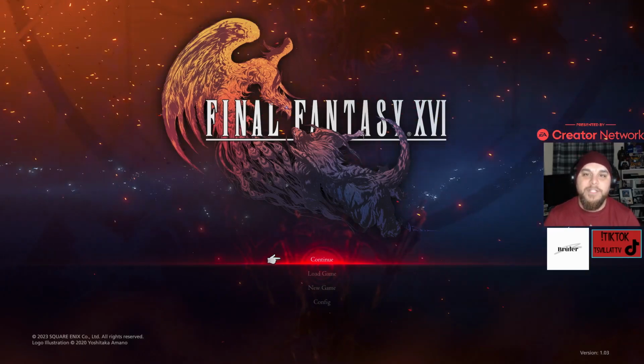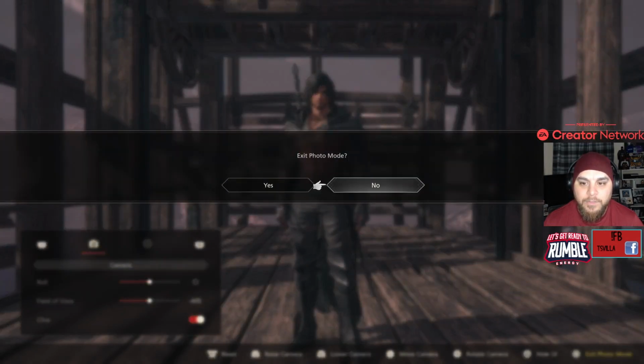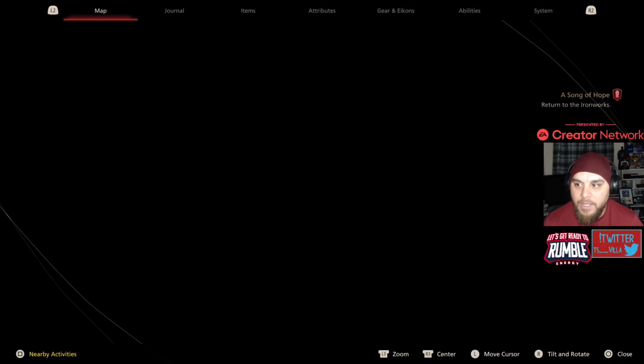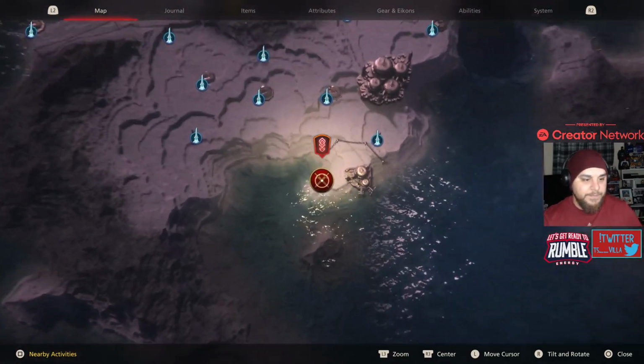Right, let's jump into Final Fantasy XVI. This is part 19, guys. We went back to the hideout. Oh, don't want to do that. Exit photo mode. It's a good start, isn't it? This is a good start. We need to head on down here. This is where we go. The Ironworks. Let's go to the Ironworks, guys.